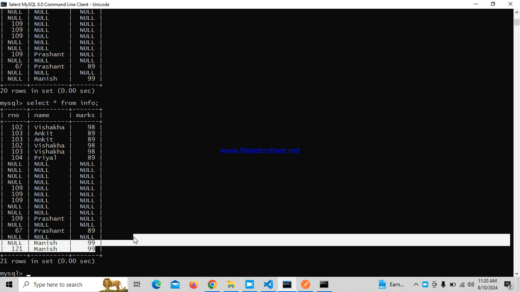So talking about the key considerations, you have to ensure that your API includes proper authentication and authorization mechanisms to secure your MySQL database. You have to implement error handling in your backend to manage database connection issues and invalid requests gracefully. And you have to use Postman environment variables to manage different configurations, such as API endpoints for development and production environments. By following these steps, you can effectively use Postman to test and interact with a MySQL database through a backend API, facilitating smooth development and testing workflows.